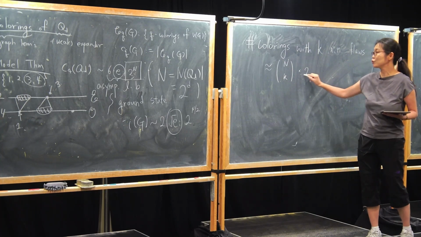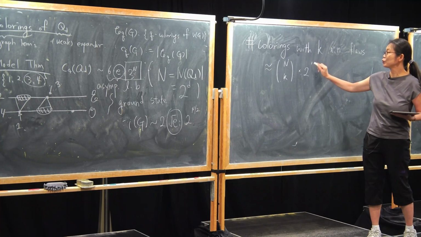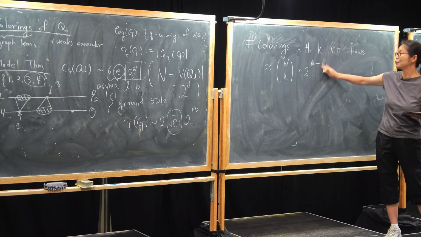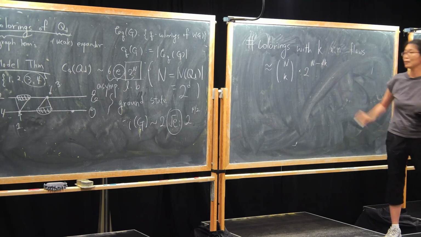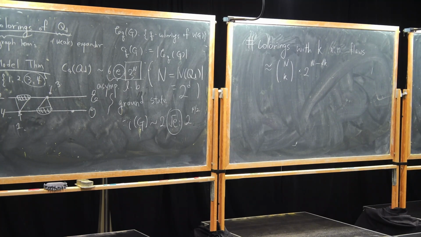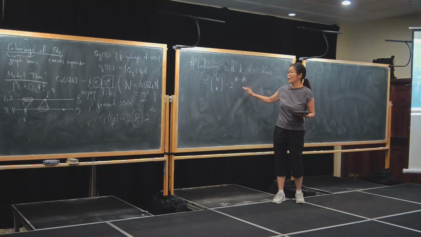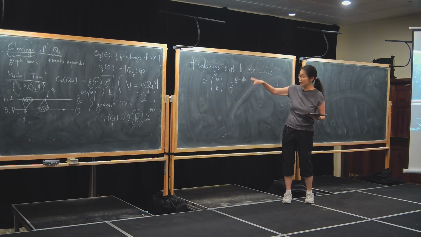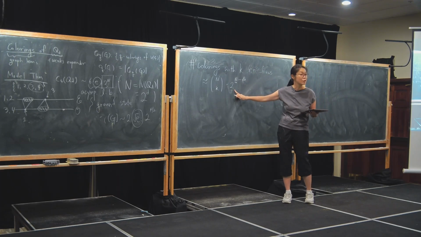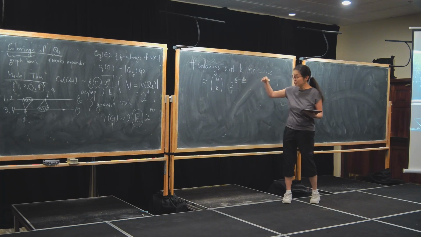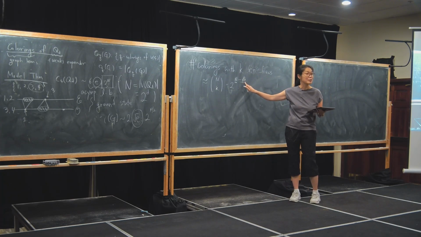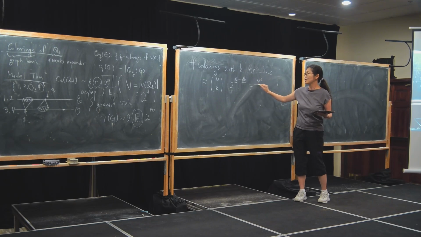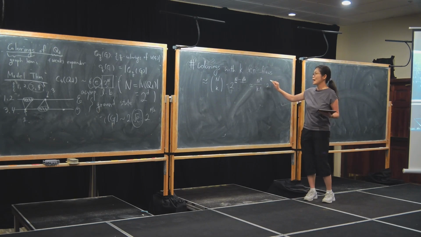And times, we have 2 to the n minus the neighborhood of the size of the flaws, so we have this, okay? This means everybody but the neighborhood of the flaws has 2 choices, but the neighborhood of the flaws do not have any choices. Okay, and then if you simplify this, we have n to the k divided by k factorial times 2 to the n minus dk.